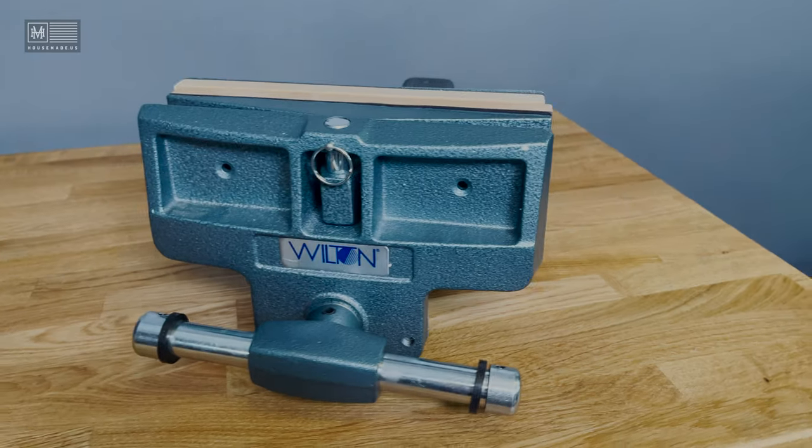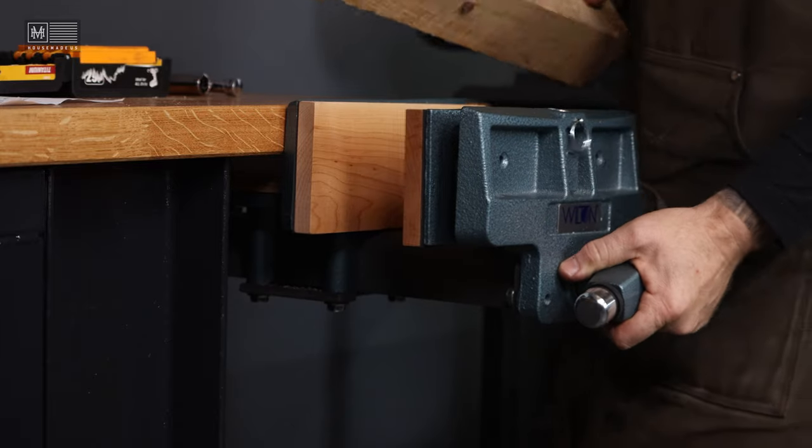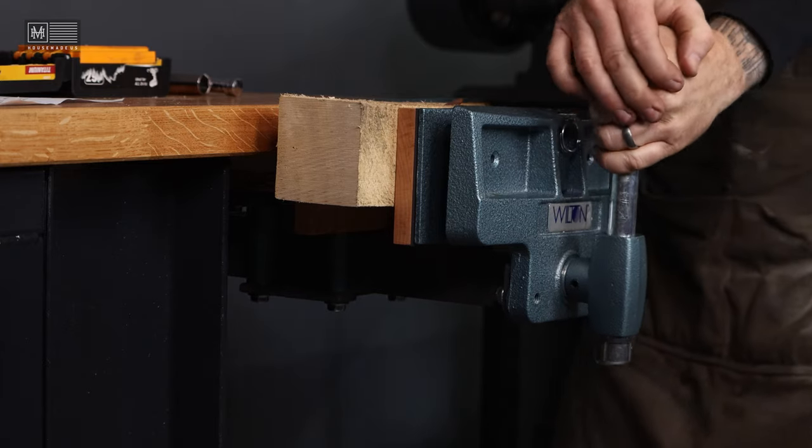Anyhow, today we are going to be installing the Wilton 79A vise. It's something I've wanted for a long time — many years ago, like 20 years ago, my father gave me one. It's a front-loading bench vise that mounts up underneath the bench itself, so it doesn't ride on top of the bench, which I really like. I feel like it's one of the most efficient vise designs out there. When I owned one I always used that one first — you crank the lever to the left, pull it out like a drawer, throw whatever you want in there, cinch it down, and it's really crazy easy to use.